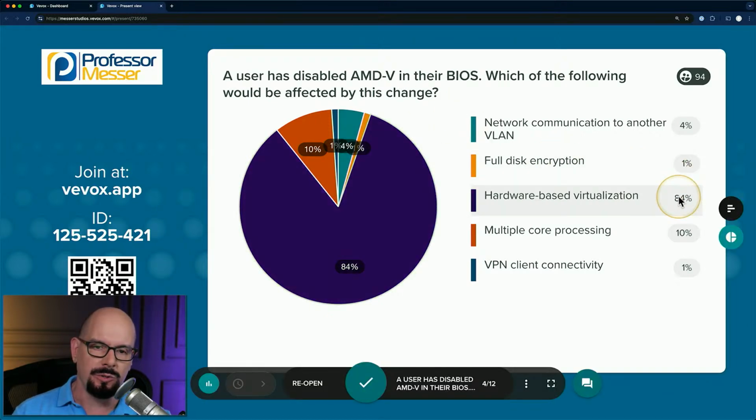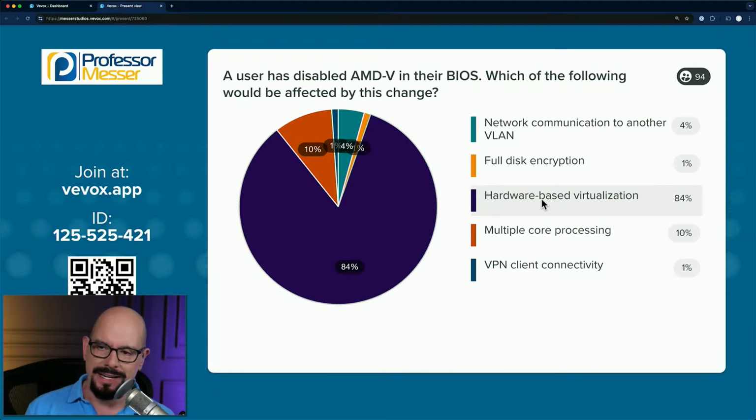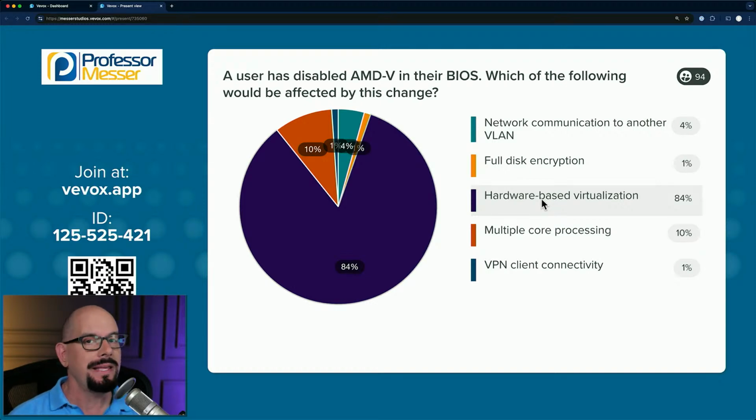And that's why 84% of you said hardware-based virtualization is what has now been affected by that single change to your BIOS. So by making one single change to your basic input-output system configuration, you could potentially turn off all of the virtualization features that you might have been using on that system. Probably not what you were shooting for.